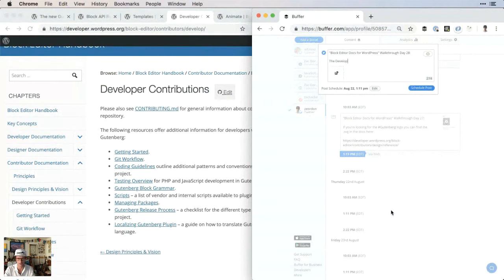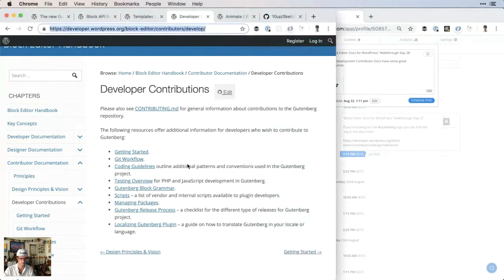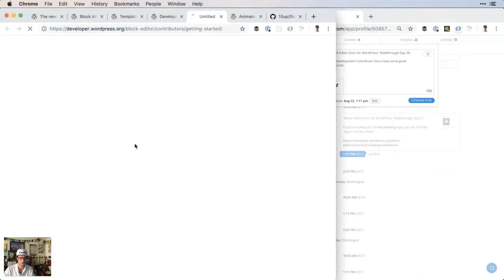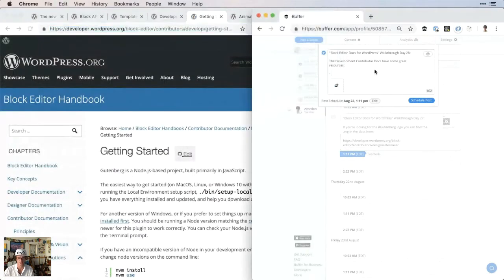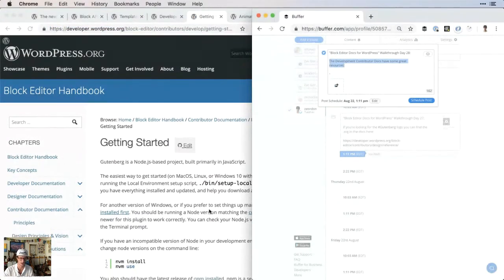The development contributor docs have some great resources. No, let's break it down more specifically, because we don't need to do a super high level. We already pointed them to that high level.